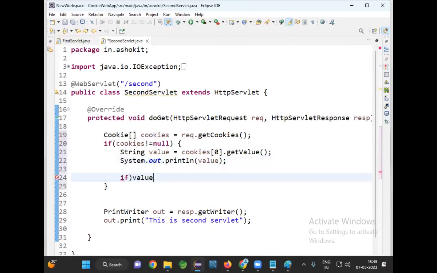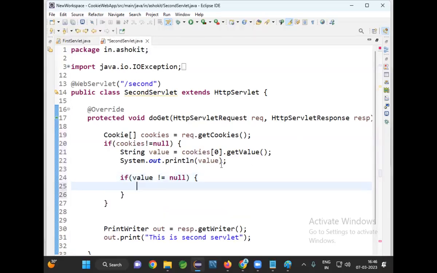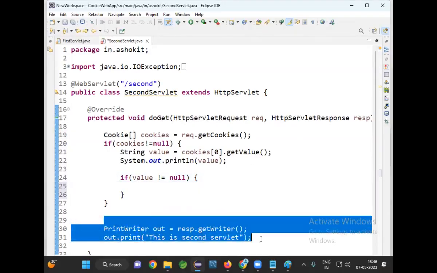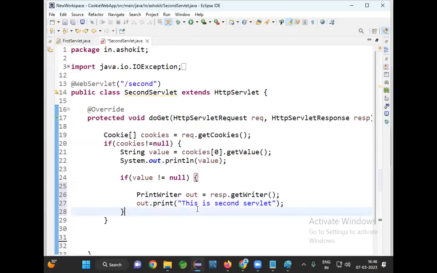If the value is not equal to null, that means if the value is present in the cookie, then only I will process this. Otherwise, I will send an error response.